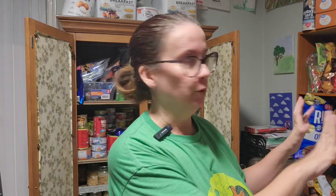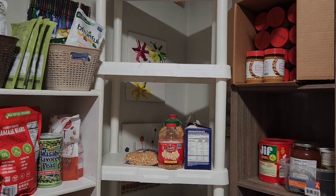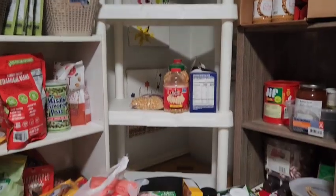Also, as part of my pantry organization series, this being part 8, I can't believe it, I'm making a dent in my pantry where I can walk in and know where things are. We started out on this side of the room where we have a couple of shelves on top of my office desk, and we've slowly worked our way around the room. With all the shelf shuffling that I've been doing, I've been able to pretty much remove almost everything from this white shelf in front of you.